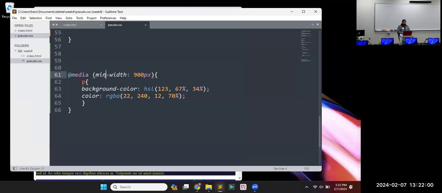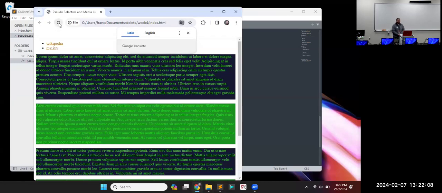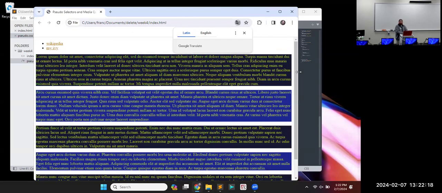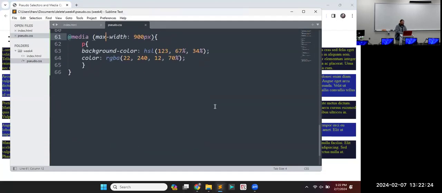If you go the other way, the max-width, this is going to be big for the assignment next week when you're doing multiple devices, and that just splits it. So everything smaller than 900 pixels has the green, and then once we pass that width, we'll get back to the regular blue. That's the big ones to start off with. That's the ones I was hoping to get by 3 o'clock the other day.